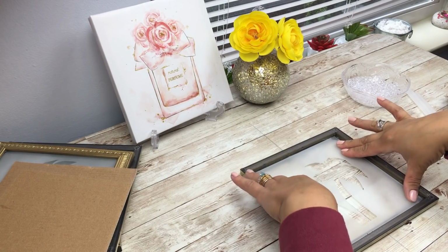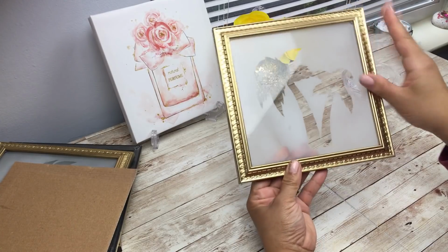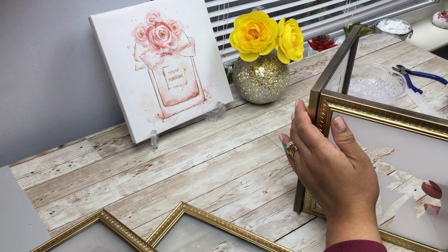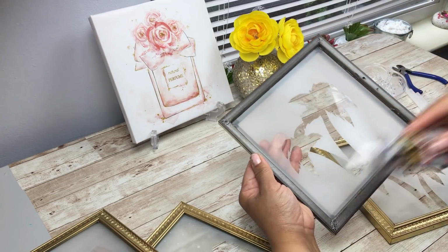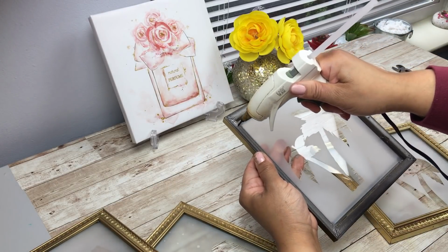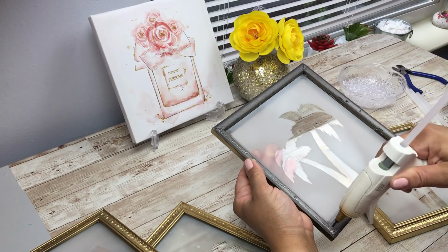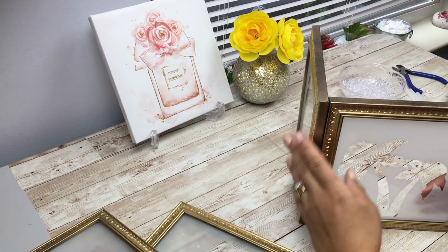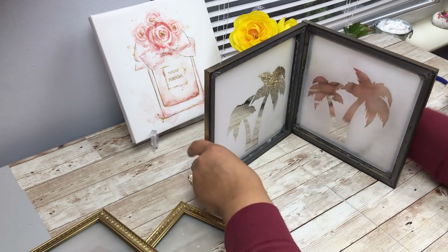So when you glue this on, you want to make sure that the spray painted side is facing you, so that when you turn it around, you have the smooth side, the side that is not spray painted, if that makes sense. Again, here, encouraging you to use your strong glue. I'm going to use the hot glue just because everything that I make is pretty much not a permanent thing. I either take it apart or not keep it. I just don't have the room for it, guys. So all in all, considering, this held on pretty well with the hot glue.